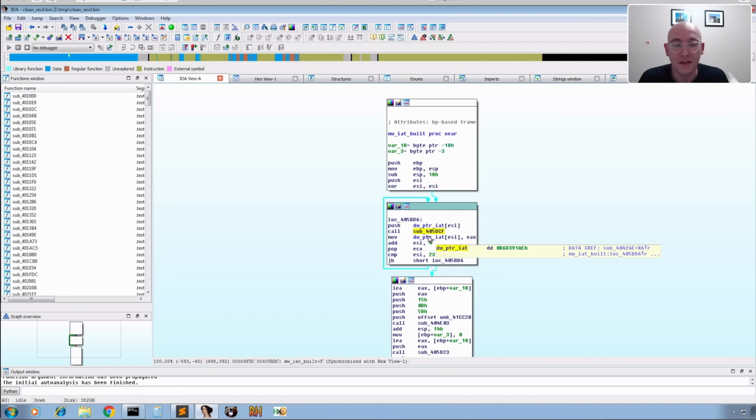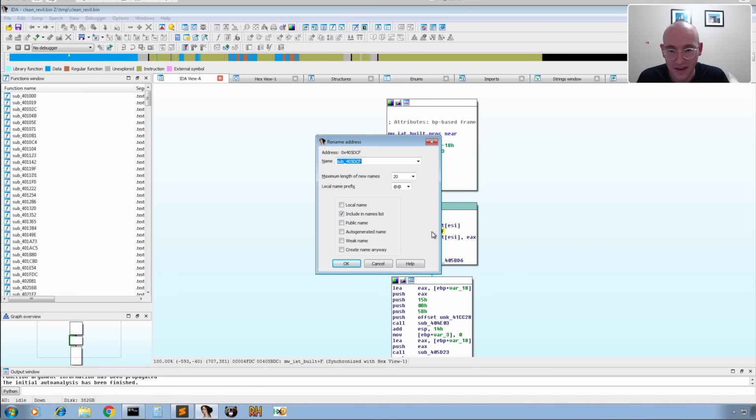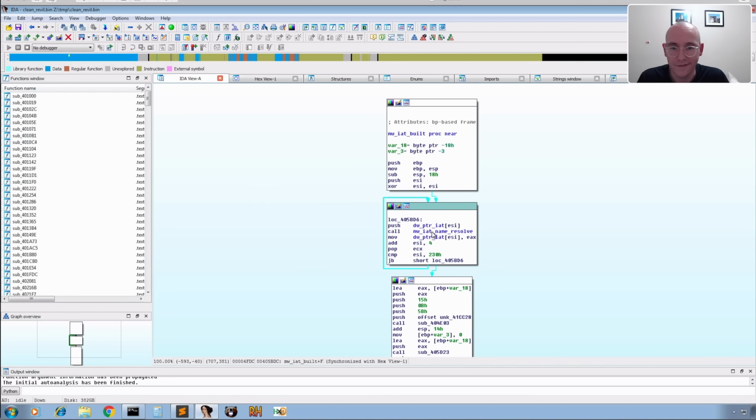So the only thing this could really be doing is resolving those imports. So we can probably name that as well, malware underscore import address table name resolver, I guess. I'm not really sure. It's just resolving the names.